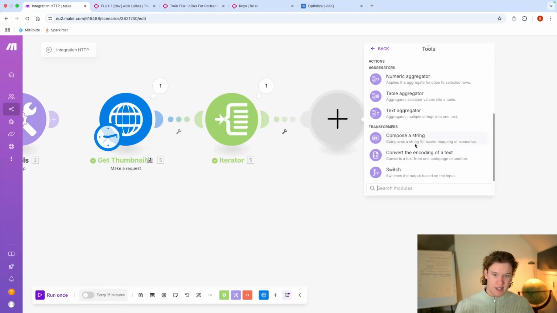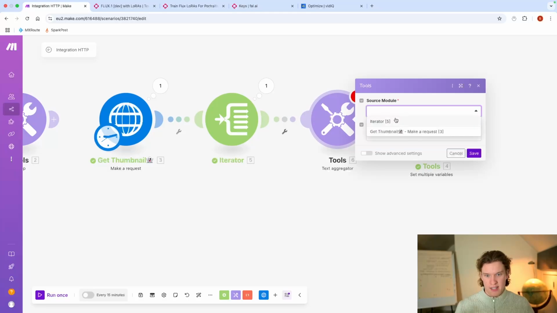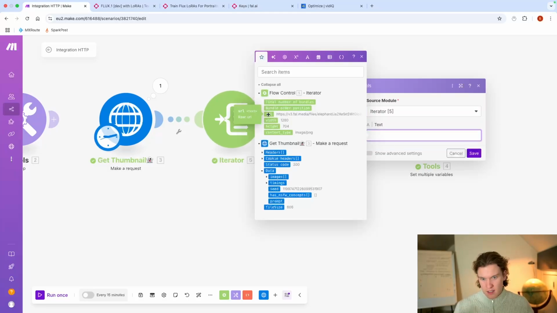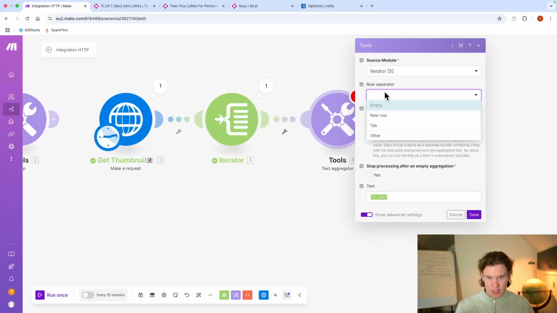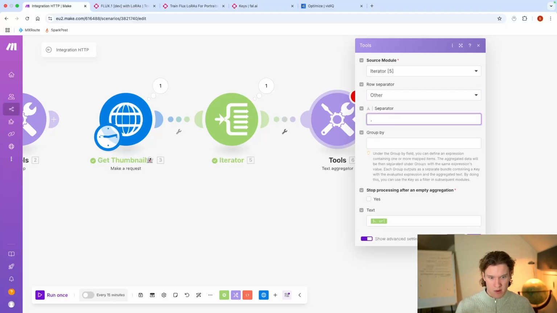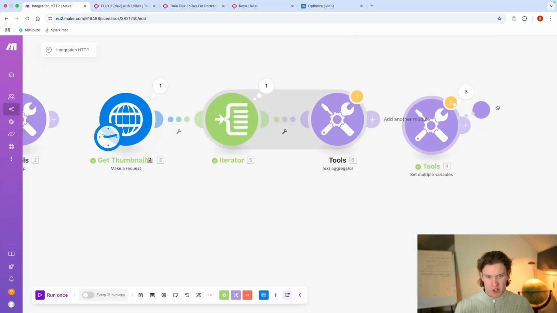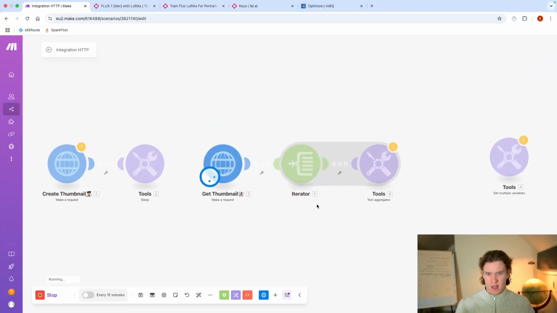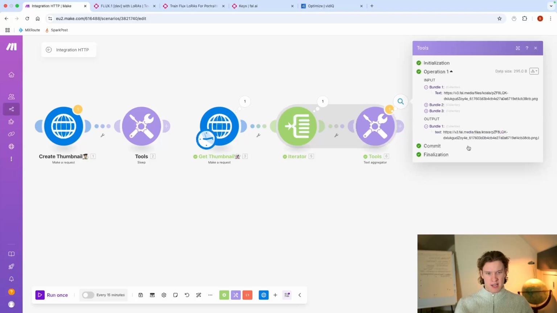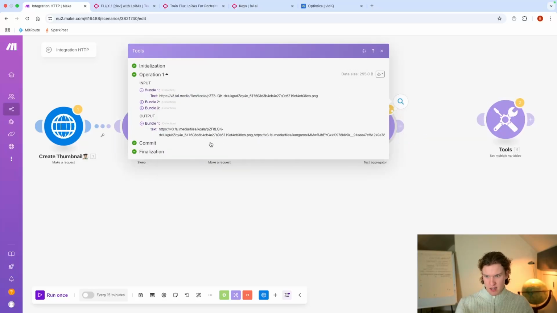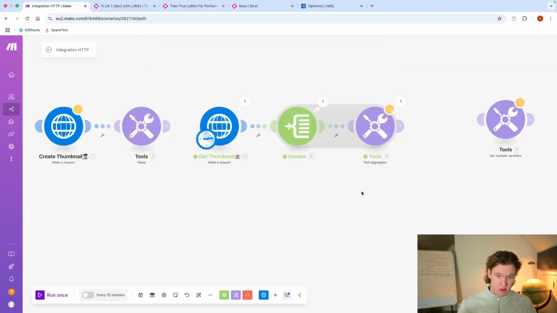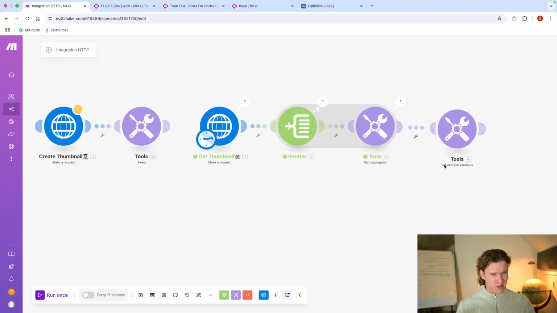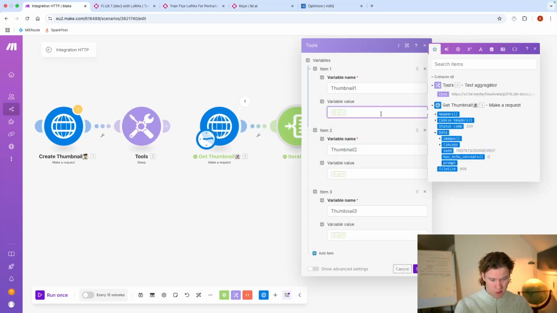is we now have to aggregate over that text. Make it a text aggregator. URL. Let's separate them by a comma. And I'll show you why in a moment. Now, if we run that, they should all do 1 operation. And now you can see that comma, and then that's the next one. Koala, kangaroo, and then you can't see the next one, but I can't remember what it was. Elephant, was it? Now, this is what you want to do.